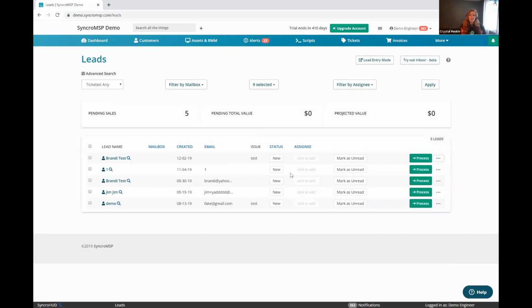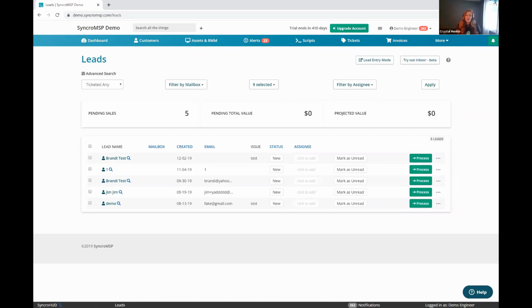What we've done to improve this is instead of continuing to get spammed, you can now mark things as spam, and you can delete and process things from here. So we've tried to kind of help clean that up.